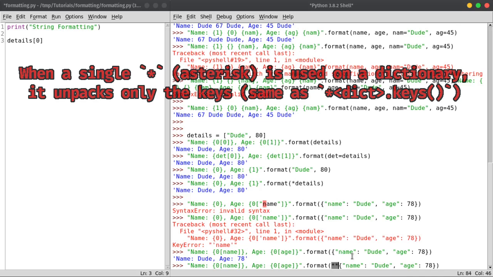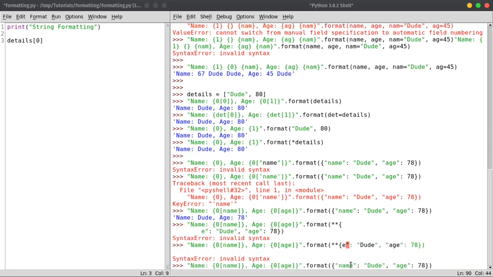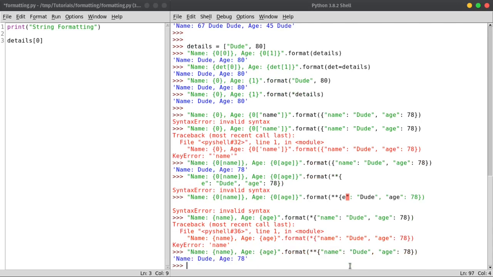And what that does is it unpacks the items of the dictionary as keyword arguments. Doing this now, you see the effects. If I do something like this, and then I have age here, and I have name here. Okay, key error. Sorry, should be double. Yeah, and that's what it does.